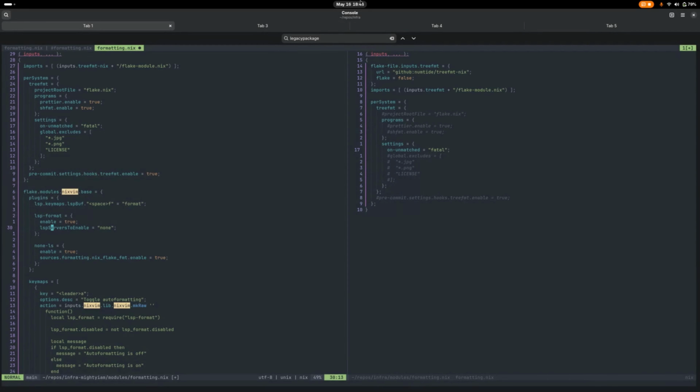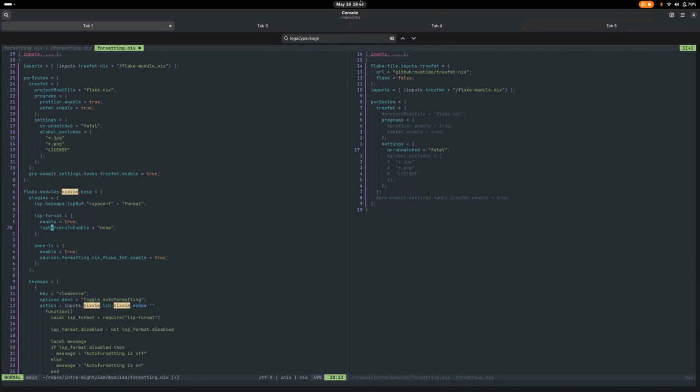Yeah, I think so. But for formatting. Right, it's in the context of LSP format. You could have an LSP enabled, but not have LSP for formatting.